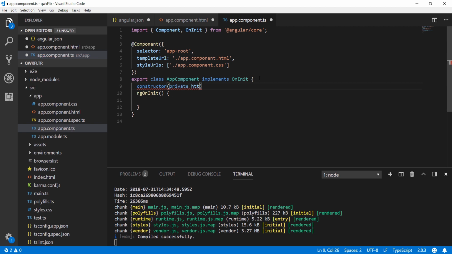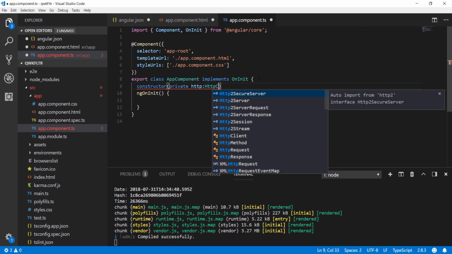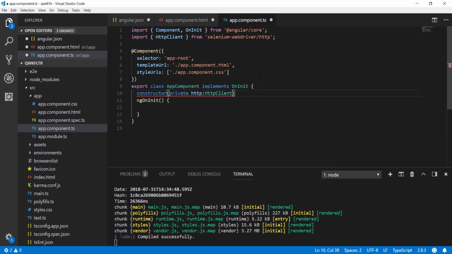in the constructor we initialize HTTP request to fetch data from the backend server. HttpClient is imported from Angular common/http.